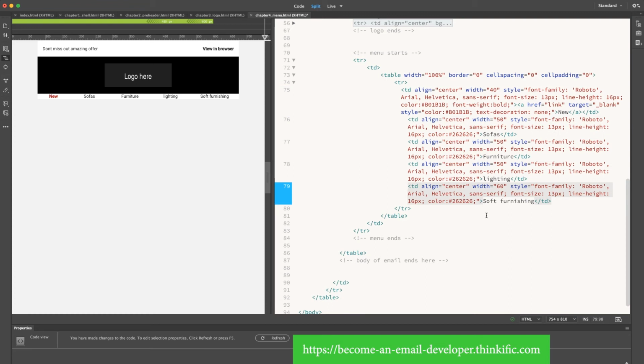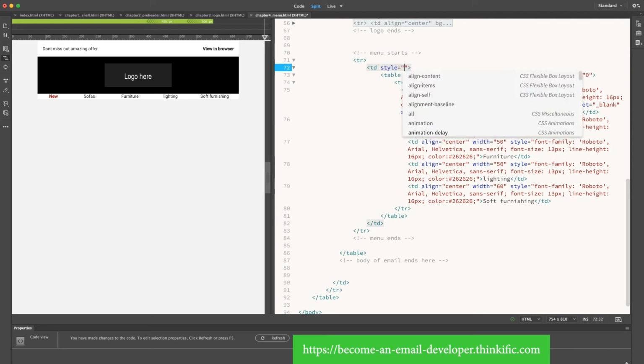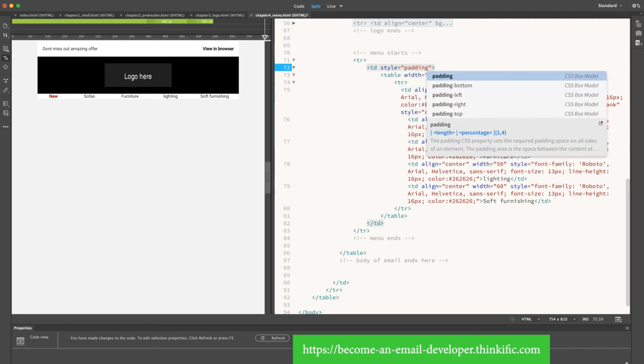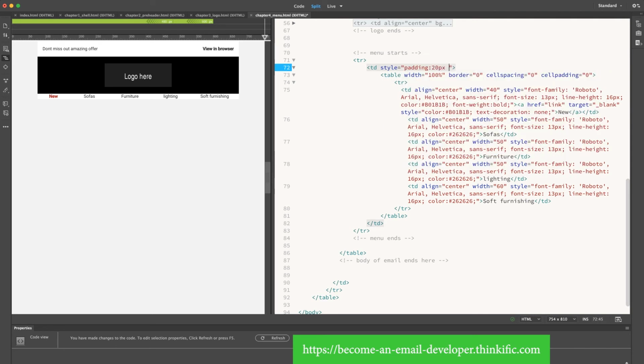Boom. All right. So now, because it's so dead close to the top and bottom, we can come up here and just do style padding. Okay, let's see, 20 pixels on the top, 0 left and right, and then you have it looking like that. So I'm not gonna bore you.